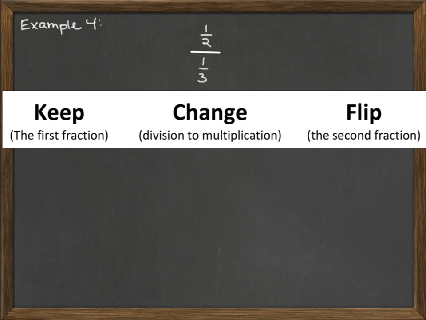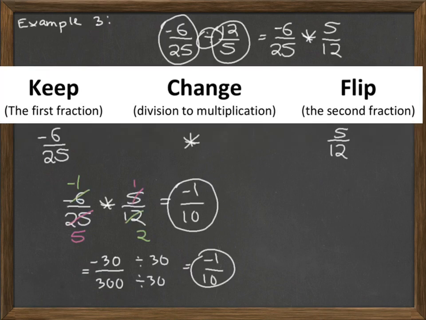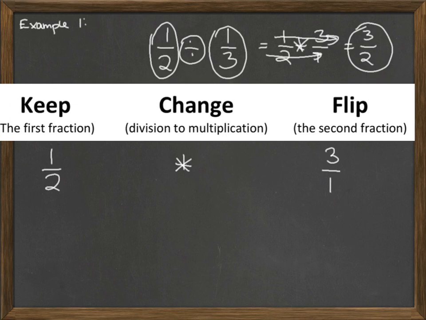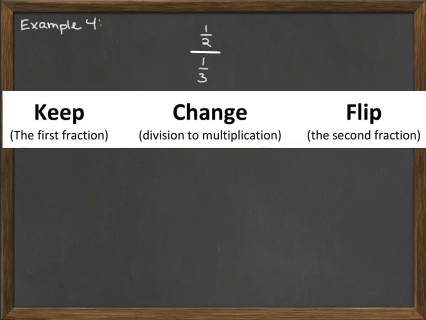What's pretty different about it, right? It doesn't really look like the example we just did. It doesn't look like any of these other 3 examples. And the reason is because we're using a different symbol in between our 2 fractions, right? We're using a bar instead of the traditional division symbol, okay?